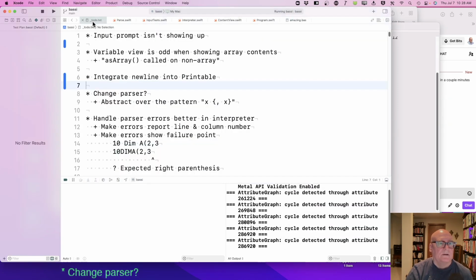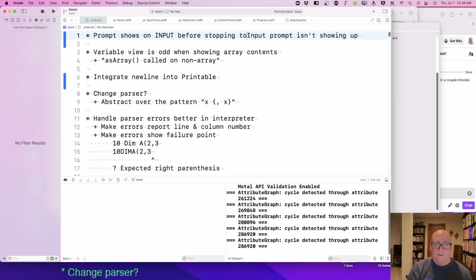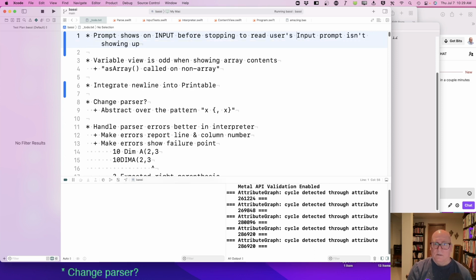Okay. Prompt shows on input before stopping to read user's input.